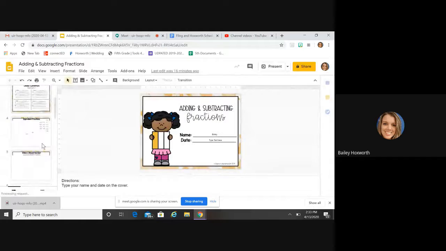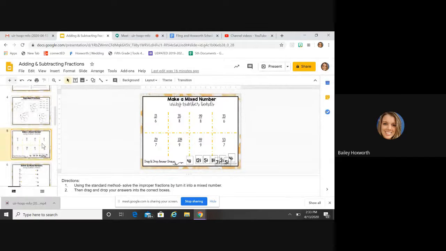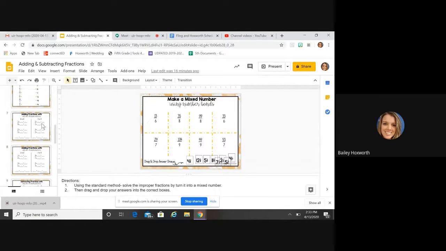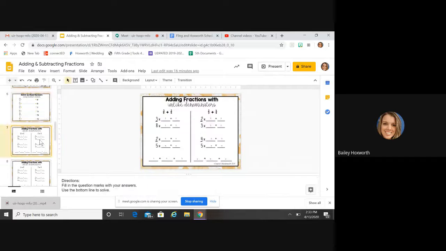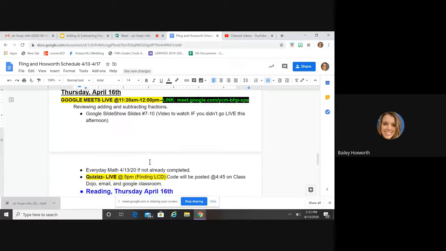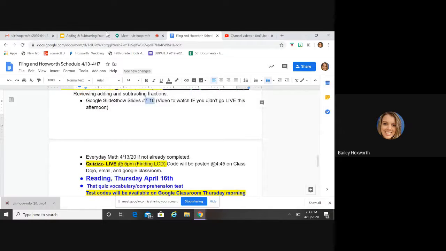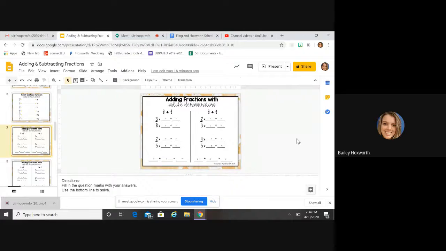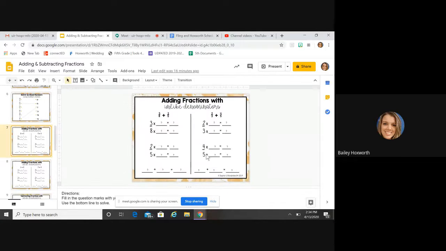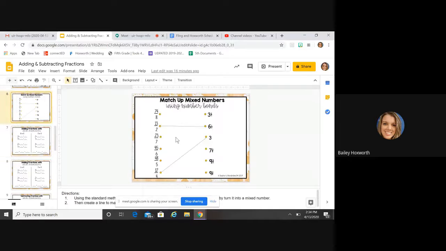All right, well, we worked on Mondays there. Well, we worked on Tuesdays there. Well, we worked on Wednesdays there. Okay, so here we are. Today you are in charge of doing slides 7 through 10. All right. So this is a little different than how the setup is. So that's why I wanted to go over it with you guys.